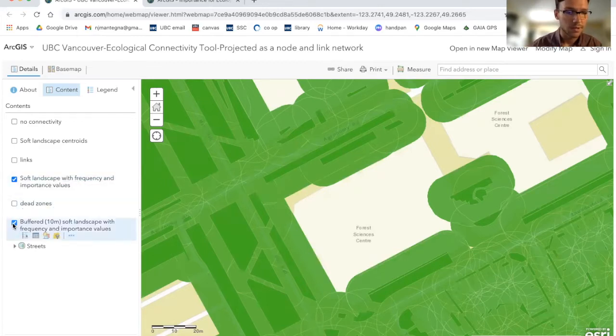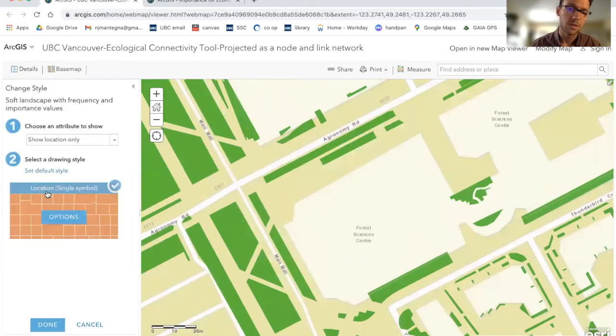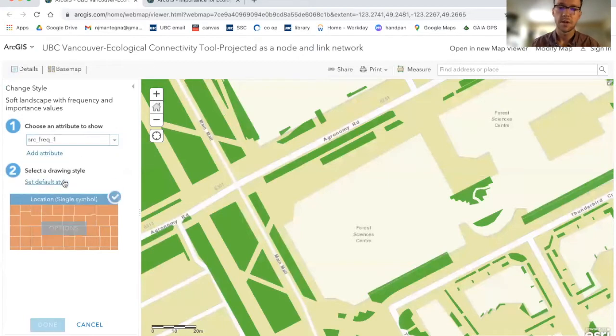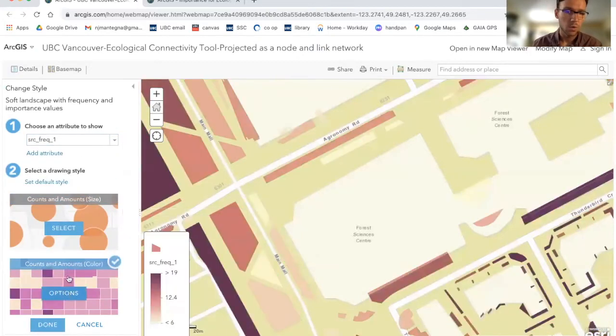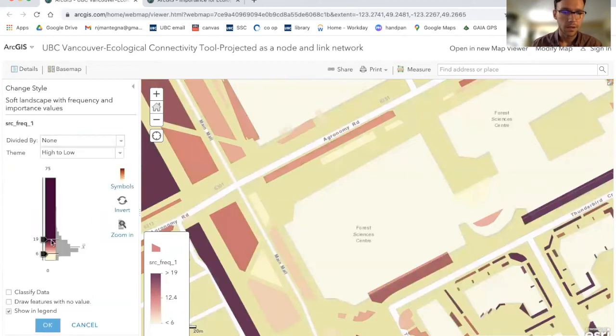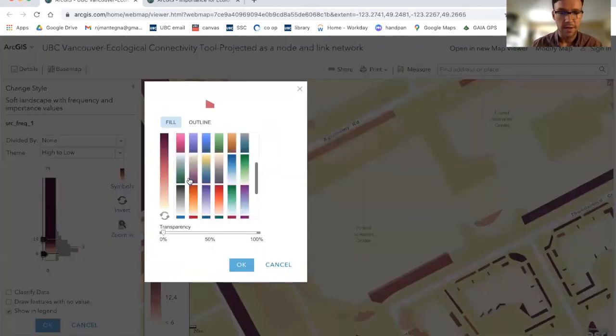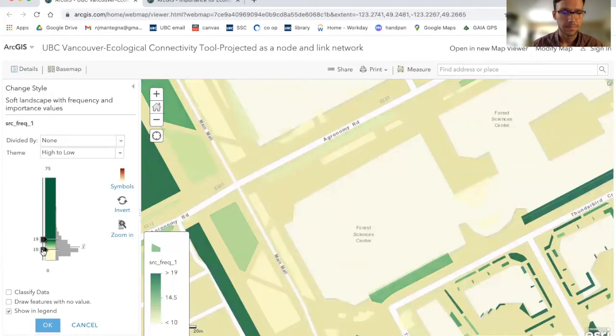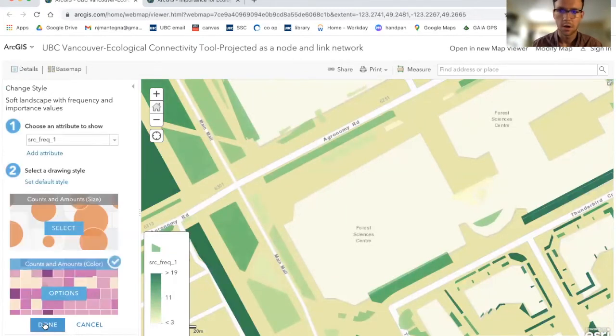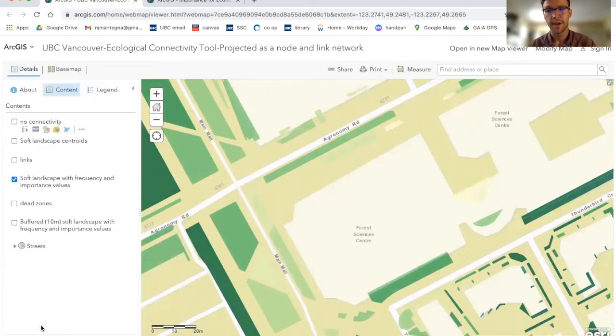I was also able to symbolize each of these soft landscapes as a gradient of high and low ecological connectivity, where the darker green soft landscapes you can see now are the ones that have the most ecological connectivity according to my analysis.